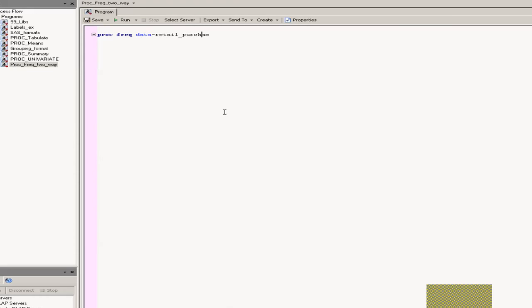So in this case I'm not going to be using the basket stats dataset. I'm going to go back to this retail purchase dataset with the product type already added to it, and I'm going to tabulate the store key and then cross tabulate this with the product type. Okay, so that's what the asterisk there is doing, really cross tabulating these two.